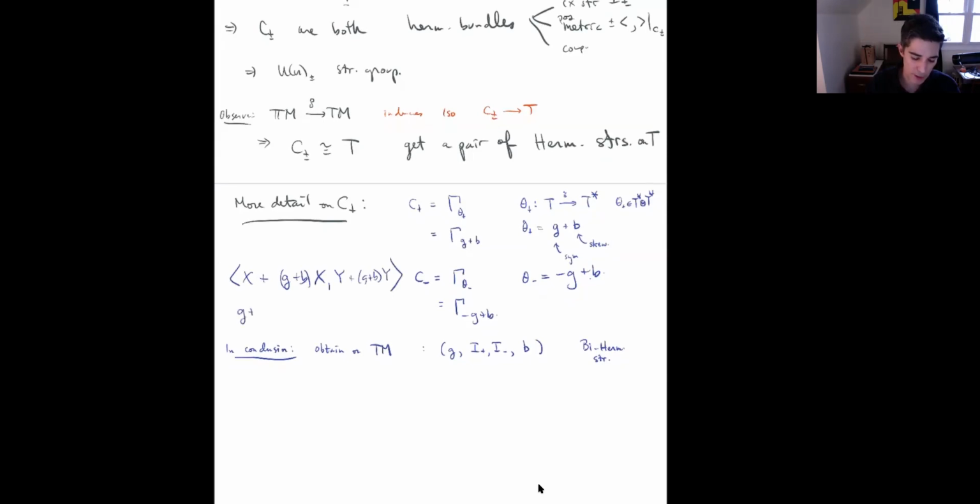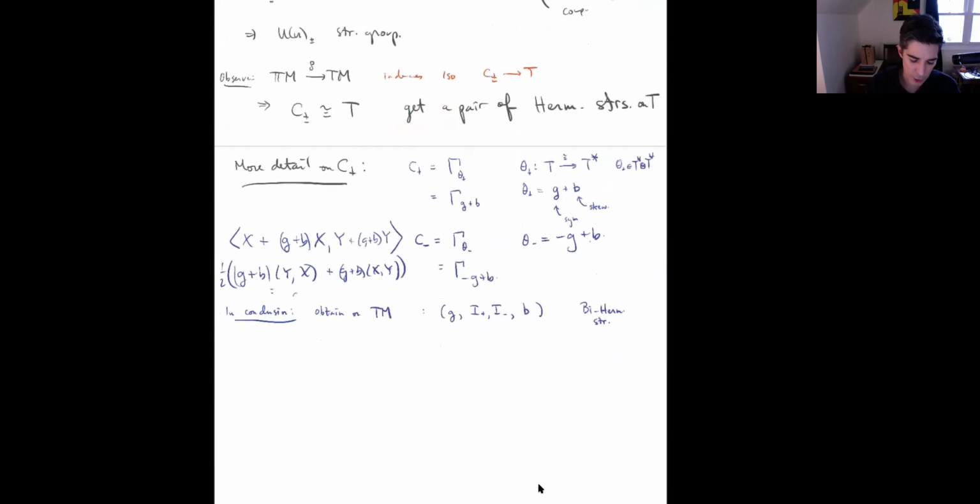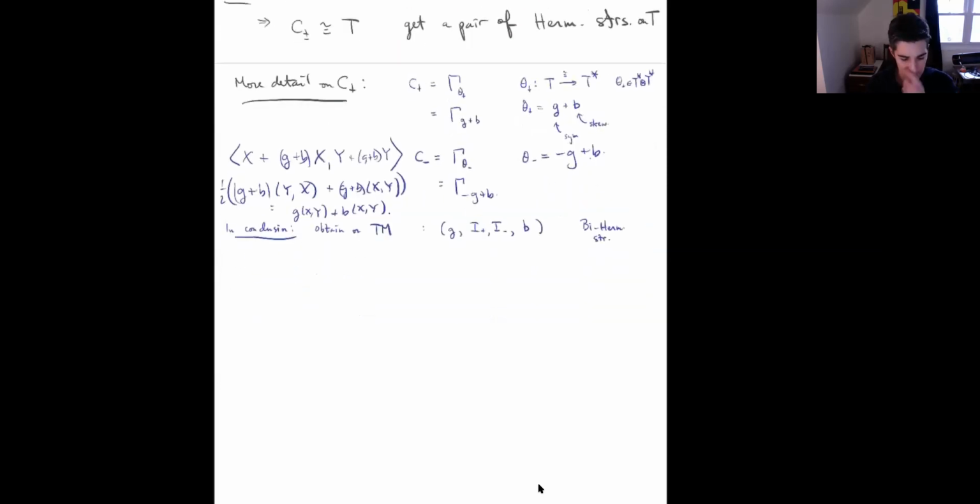So you're going to get G plus B YX plus G plus B XY with a 1/2, right? And this will give me G of XY plus B of XY. So you see that if X and Y were the same, then the B part would go away and we would just get GXX, which was a positive number because G is, well, it has to be a positive number. And so that's the reason why G is positive definite. And there's no condition on B at all.